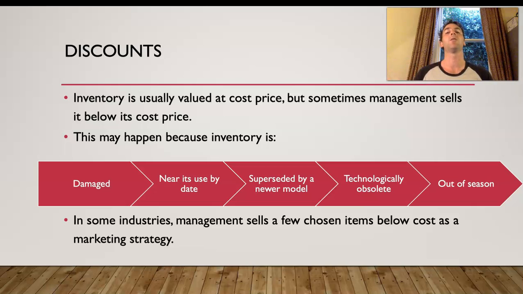In some industries, management will also pick a few items to be below cost as a marketing strategy to get you in. I don't know if this is for a fact, but you might think of supermarkets. What are some really cheap products that you know in the supermarket that seem too cheap? Milk, $1 a litre. It actually costs more than that to make, but they want you to come in for the cheap milk and buy other things, so they're happy to make a loss.